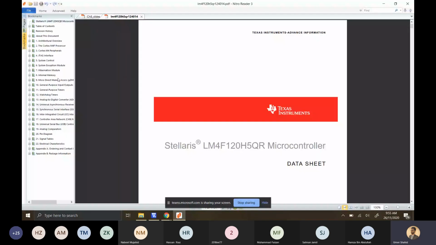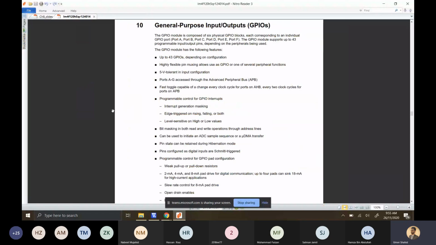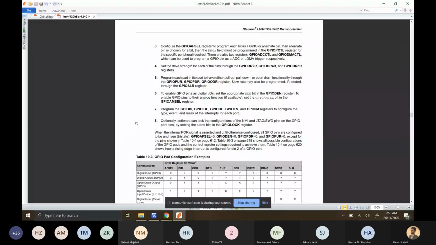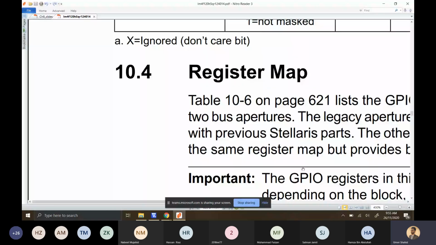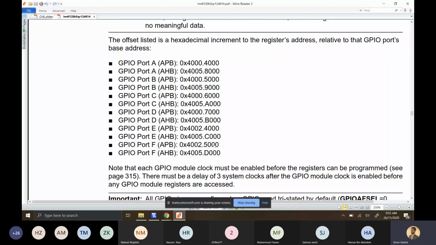Okay, so this is the datasheet of the TIVA board, and inside the datasheet, chapter 10 is associated with GPIOs. And in this chapter, we discuss the base addresses of all the ports. So these are the base addresses of each port. We should first of all know the base address. This is the base address of port F, 40025000 in hex. So the APB bus is connected to port F and has a base address of 40025000.